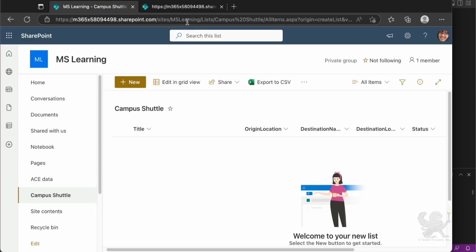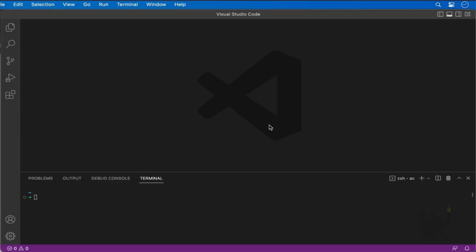So what I'm going to do is come back over to my terminal. And I'm going to start by creating a new folder where I want to store my project.